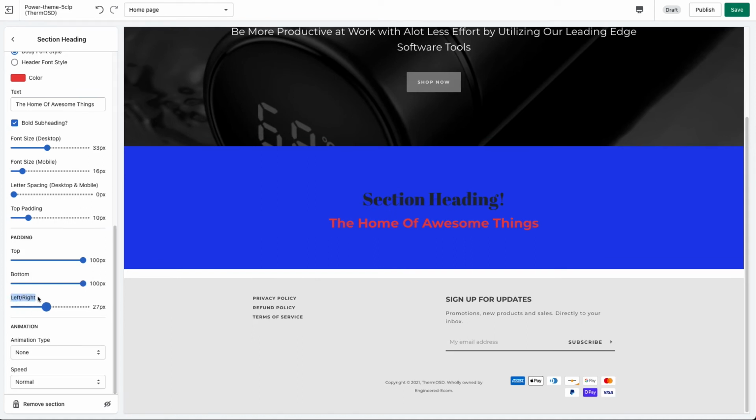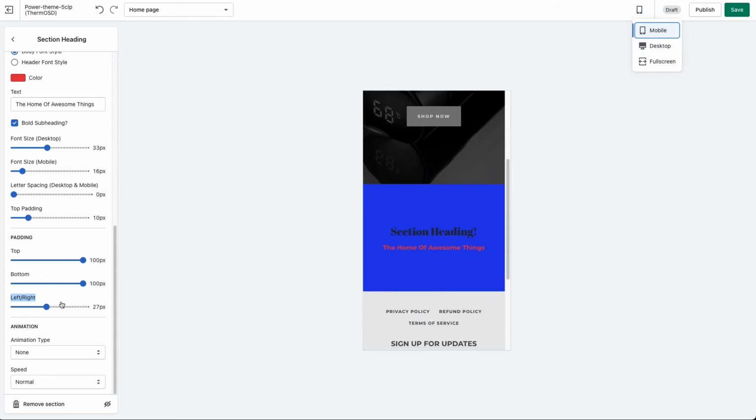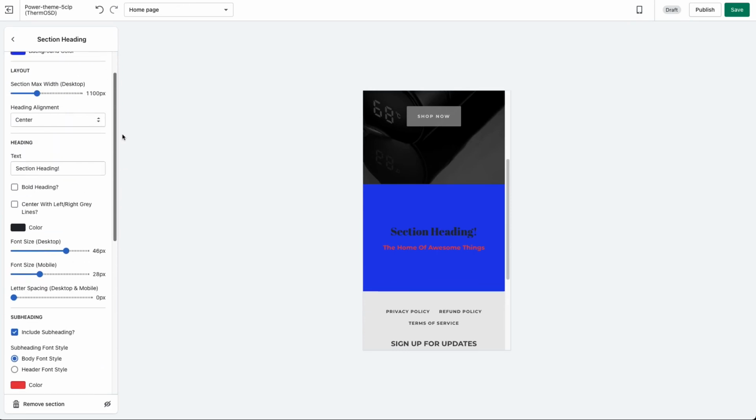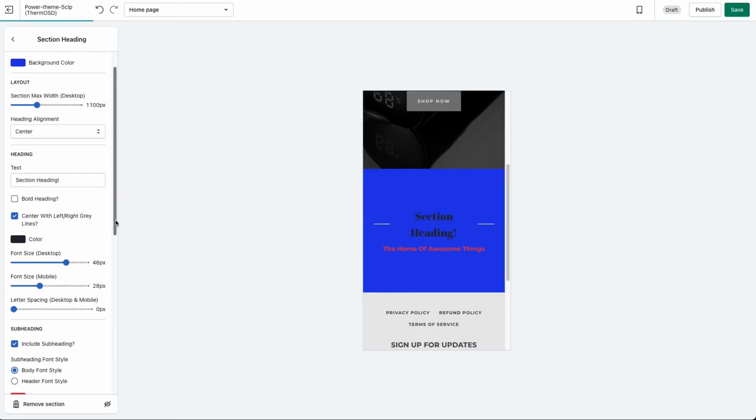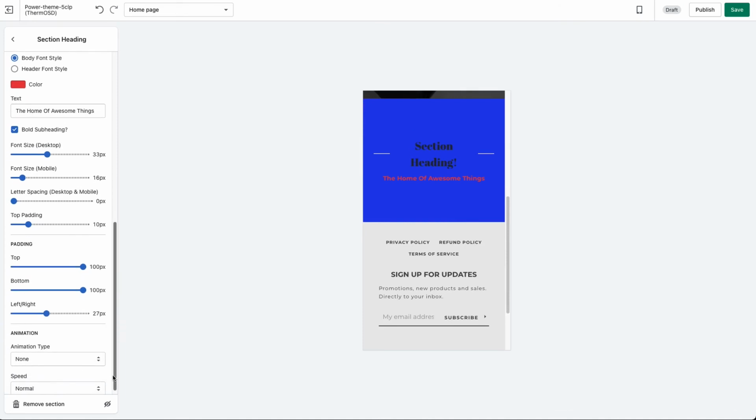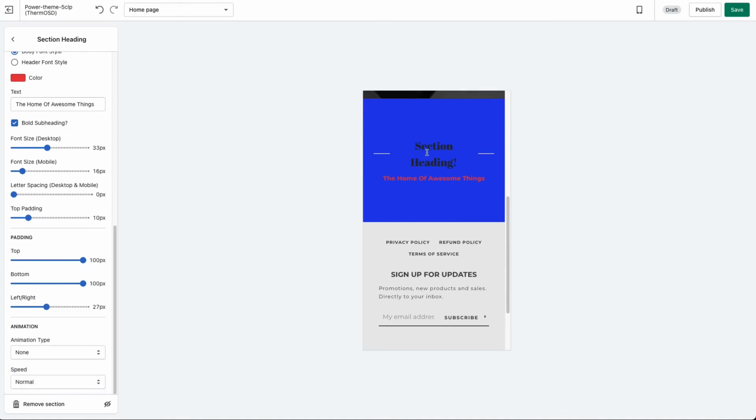Left-right padding. This is actually unique to this section heading. I believe this is the only section with this option, but the reason we did it was not so much for the desktop, but if you switch back to the mobile view, you might want to play with the left and right padding, especially if you're using the center with lines. So you can see in this case, our heading switched to 2 lines. And it actually might not be this way on a typical iPhone, because the Shopify mobile preview you'll find is actually pretty narrow.